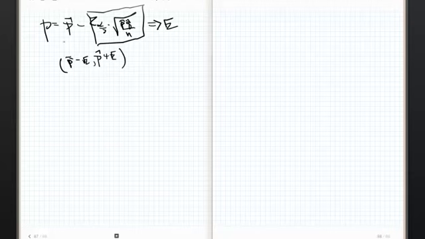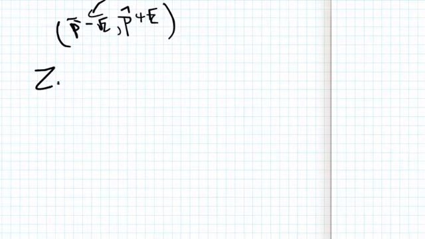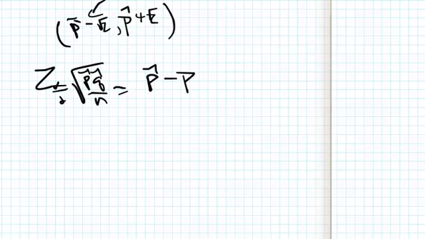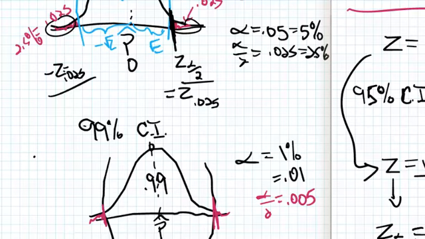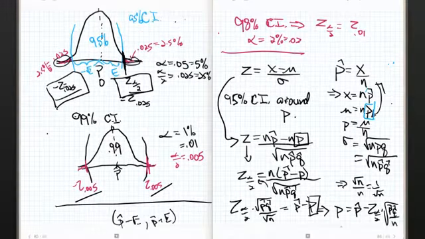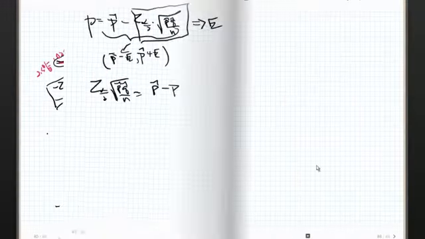Now you may say, wait, Ripley, this thing right here only built out the left-hand side. That'd be a heck of a good question. But remember where this came from. I've got my z alpha over 2 times root p hat q hat over n is equal to p hat minus p. And then I did my little algebraic tomfoolery. Remember, I end up with a plus and minus z alpha over 2, because that z alpha over 2 defines the boundary of the interval because of the way that it behaves on the normal curve.